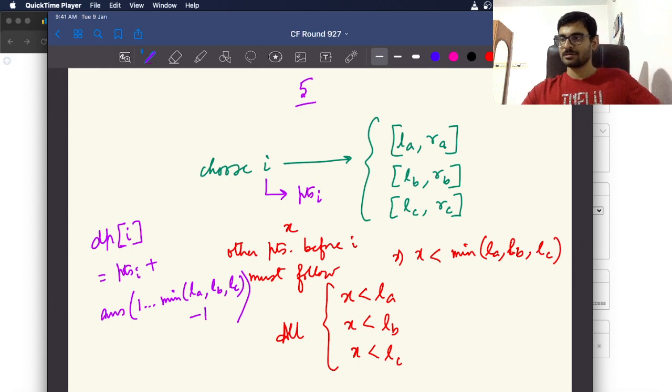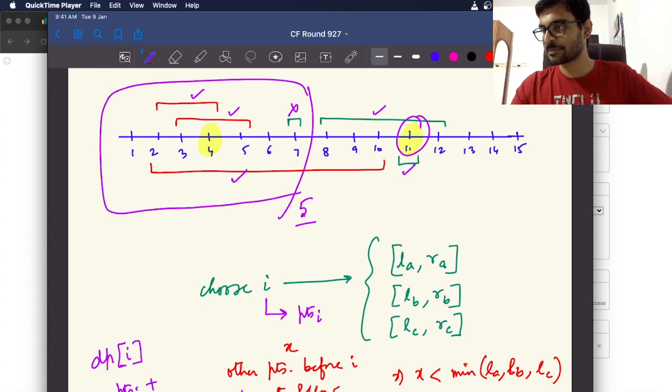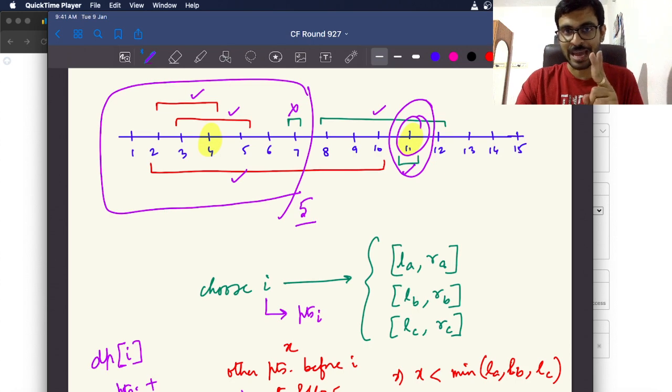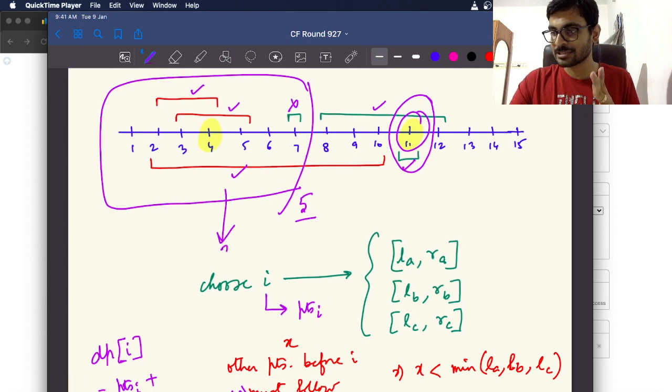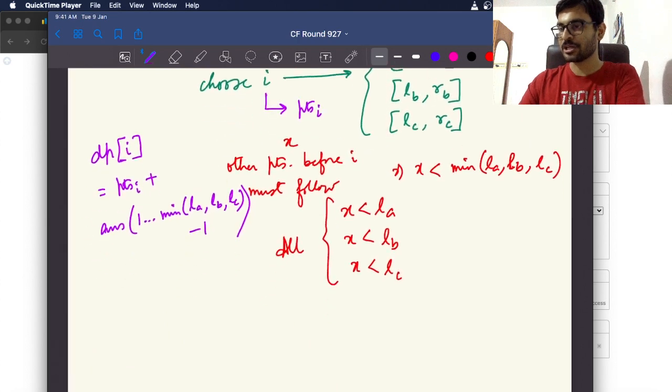Correct? Can I say that if I choose this 11, and up to here, whatever is the best, I will take that separately. I will add this impact of 11 over here. 11 feeds 2 cats. So I will take those 2 cats. From here, I will get 3 cats. So 3 cats from here, 2 cats over here. In that way, I will get 5 cats. So basically, this is my formulation.